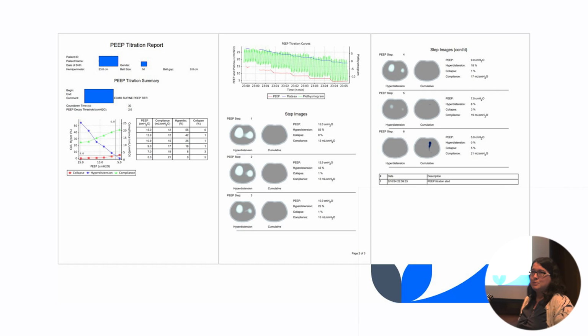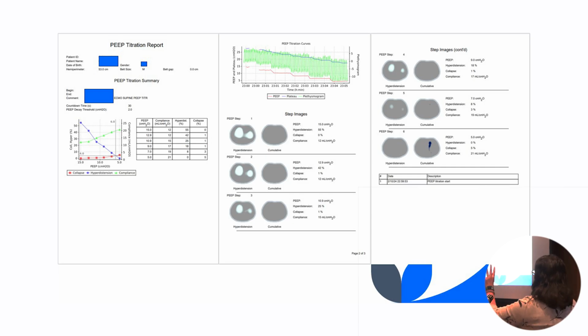I don't expect you guys to be able to read all that, but what this is, when you get done with your PEEP titration, you're gonna go to your settings that say export, and it's gonna come up with this sheet for you. Now this is where me and my team, we get to this point after we've done our PEEP titration, and this is where we stand and we go, okay, what do I wanna do? You can see up here, it's gonna give you your patient demographics. You can put little notes in here saying they were on ECMO, they were supine, they were right side up, was it ECMO day 0, 1, 2, 3, whichever.